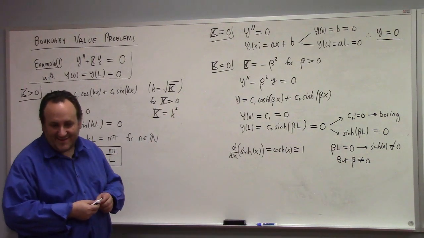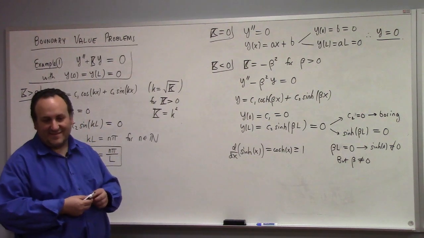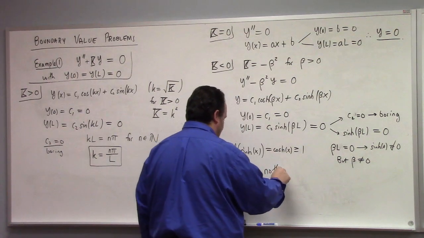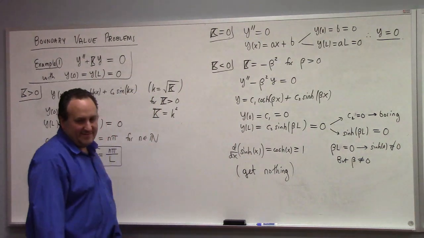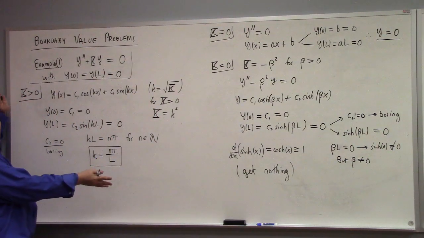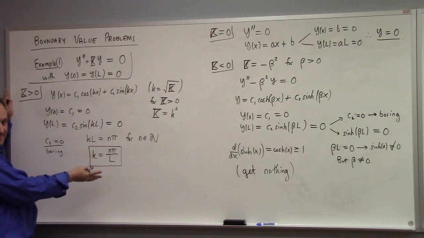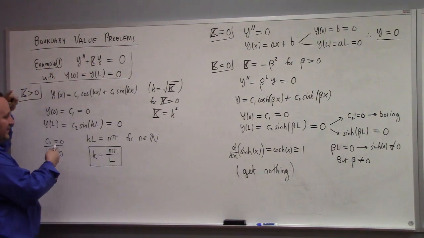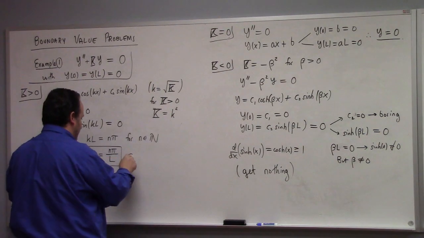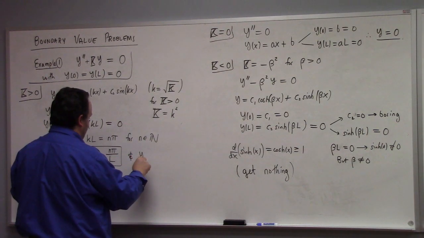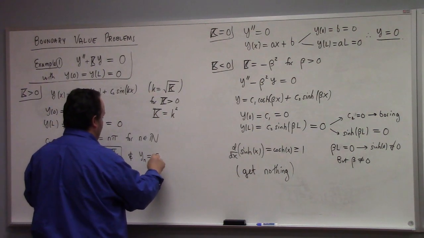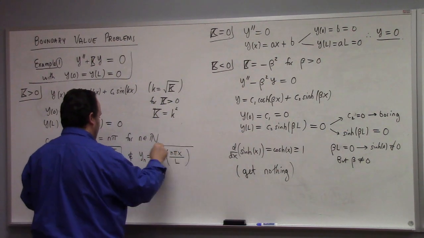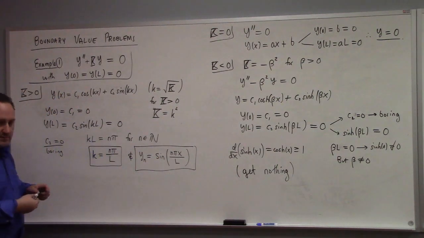So what does all this say? So we get nothing, right? Get nothing. So the thing I did first is where everything interesting happened. And this is example one. When faced with this boundary value problem, the solutions are simply this, and what are my solutions? My solutions are yn, right? Equal to what? Equal to sine of kx, but k is n pi x over L. These are called eigensolutions.